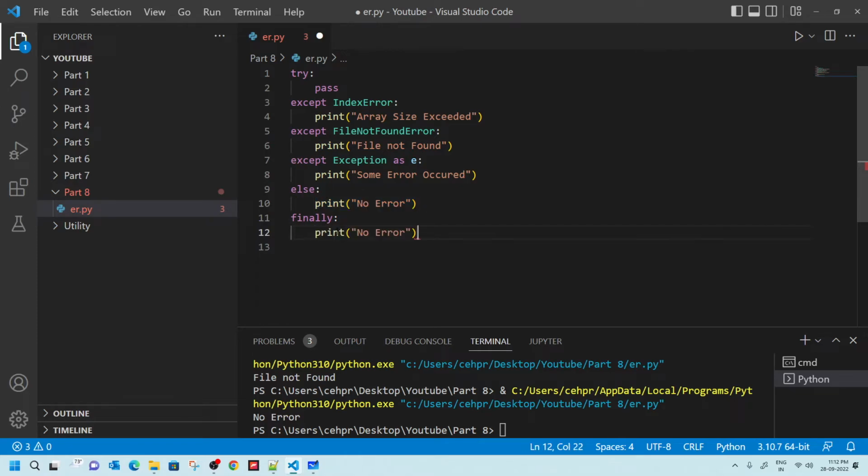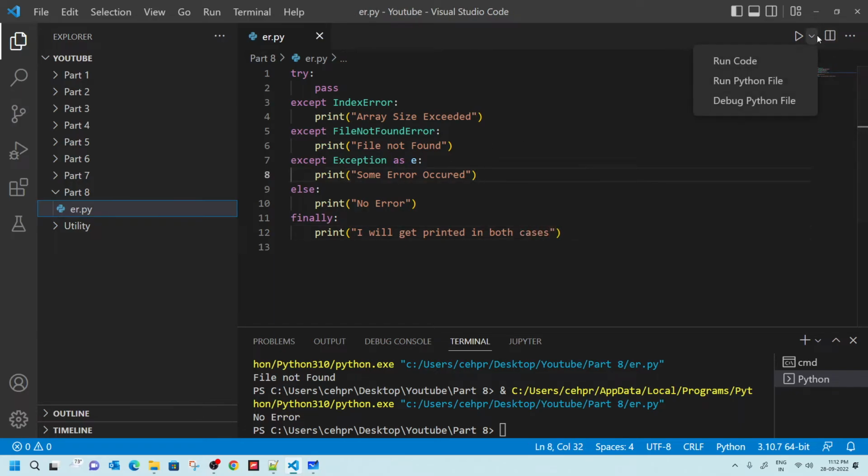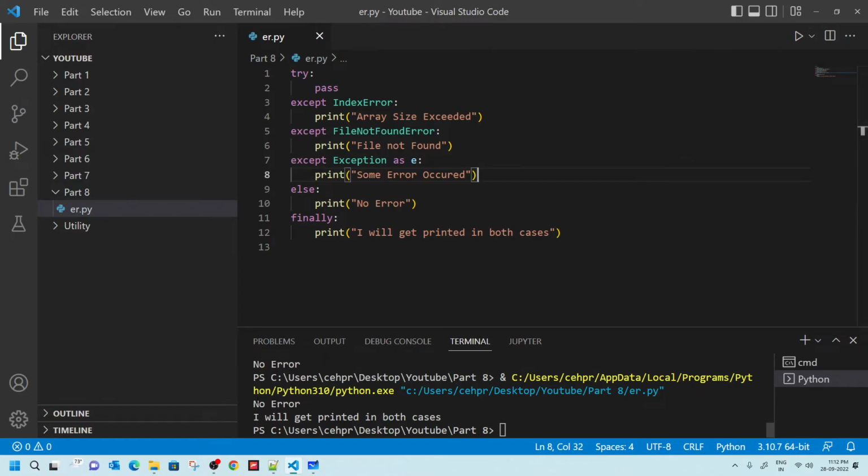So write a message like I will get printed in both cases. Now when I run this, see, no error, I will get printed in both cases.